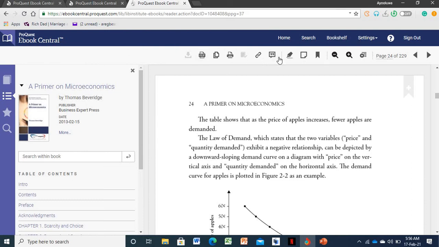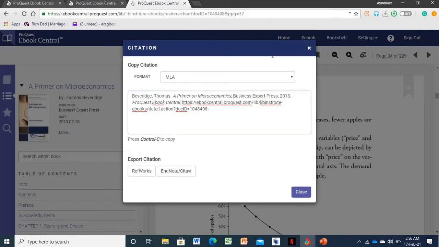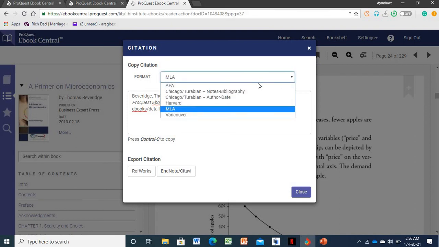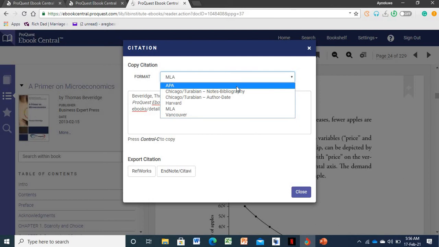Let's move ahead. You can decide to also cite the book, get citation. Don't bother about how to go about citation or references, maybe you're on an assignment or a project, and you've made reference to relevant information on a particular book on Ebook Central. Don't bother yourself so much on how to compile your references. All that is required is to click that get citation, which takes you to this page, and click this drop down to select the citation format you are interested in.